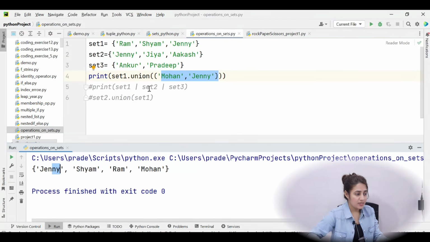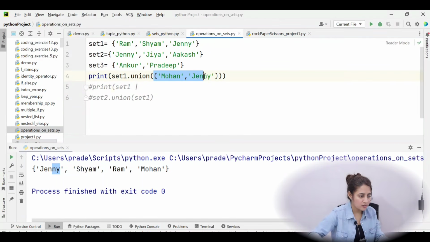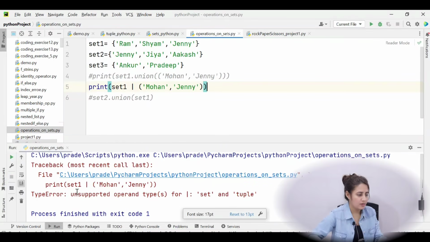But in this case, this is not allowed. See, set 1 and here I want to pass a tuple, the same tuple. Okay, let's comment this out and remove this. Now let's run this and I'll show you what output you will get. See the error: unsupported operand type for this operator, set and tuple, because this is a set, this is a tuple.